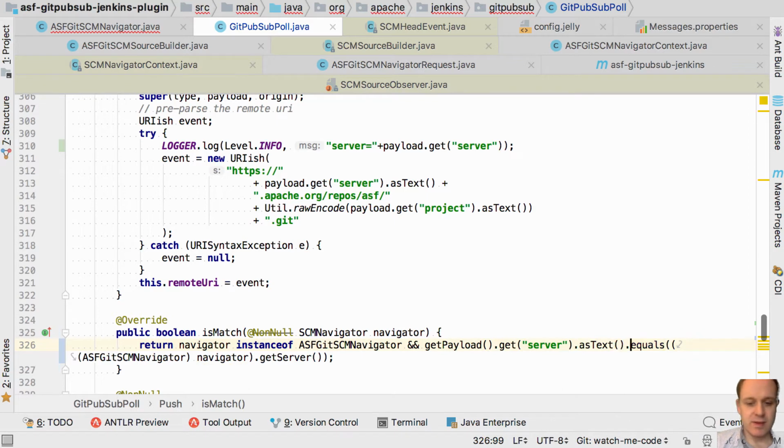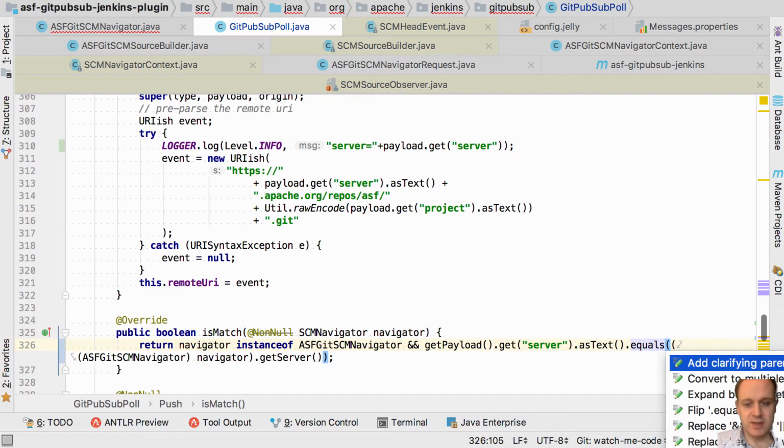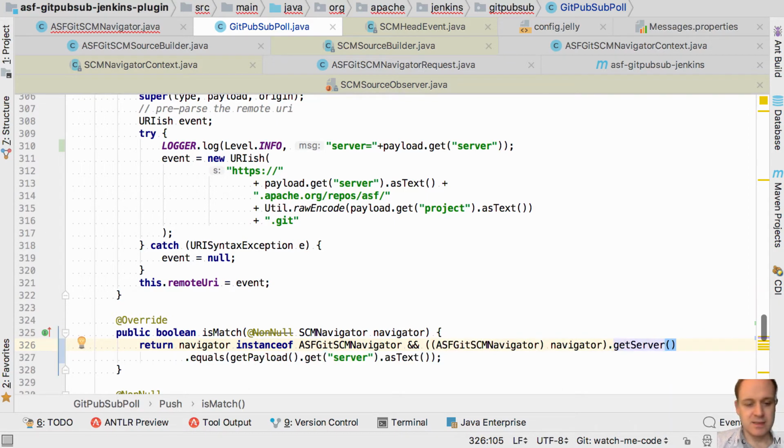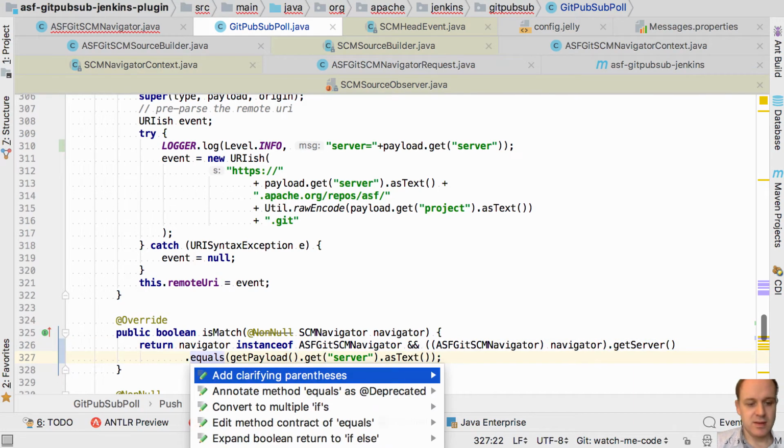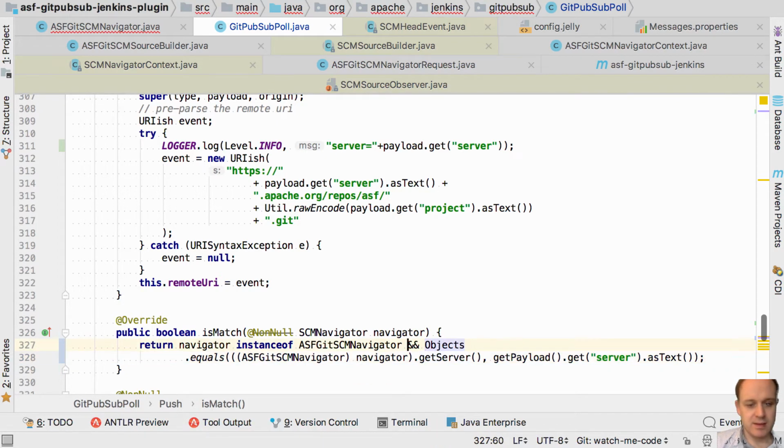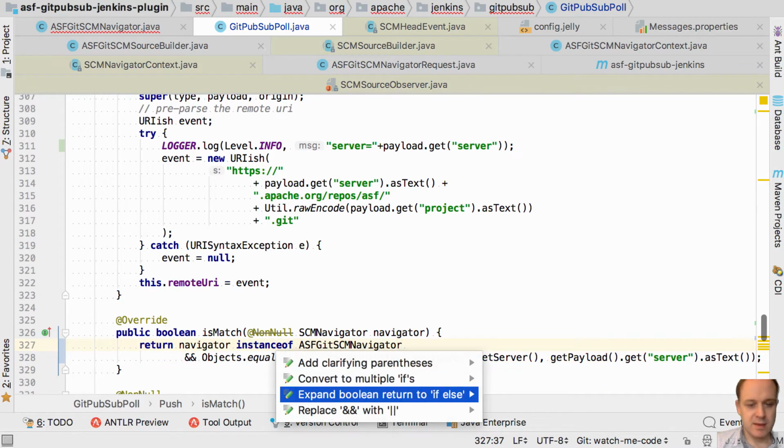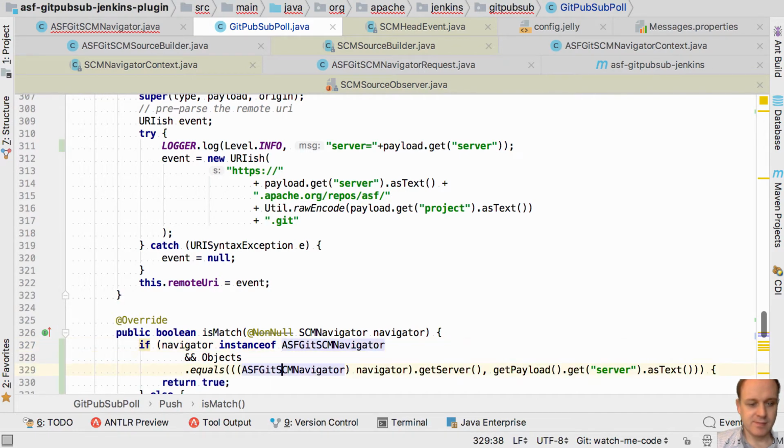Now, this is not correct because as text. There we go. And let's flip the equals. You know what? Let's be even more safer. Let's use objects equals. Right. I'm going to if else. If instance of this guy.